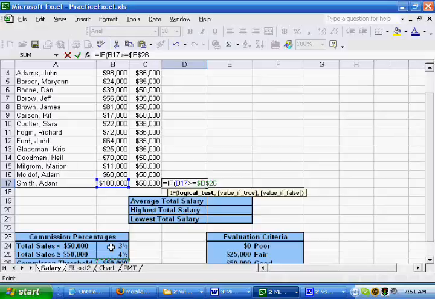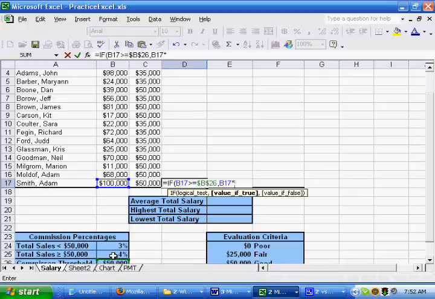Now I'm going to type a comma because I'm done with the logical test. Then the next thing we want is the value if it's true, that is, the value if the test, whether it's greater than 50,000, is true. That value is going to be the sales, this B17 again, times, so shift 8, that asterisk, the star means times, and then we want the value of the percentage that we're going to multiply by, and that is 4%.